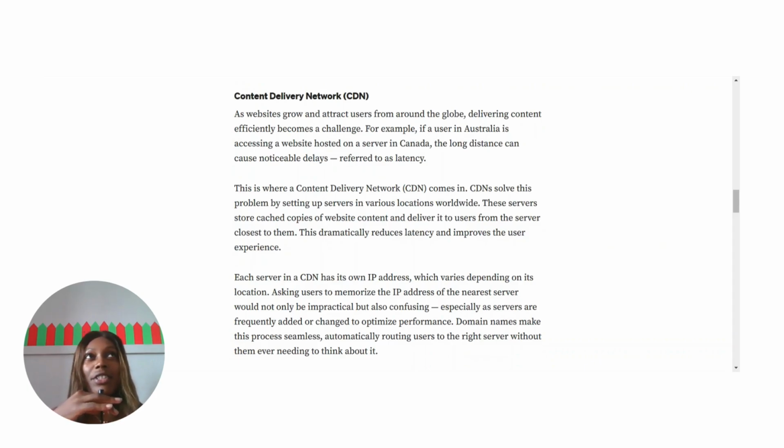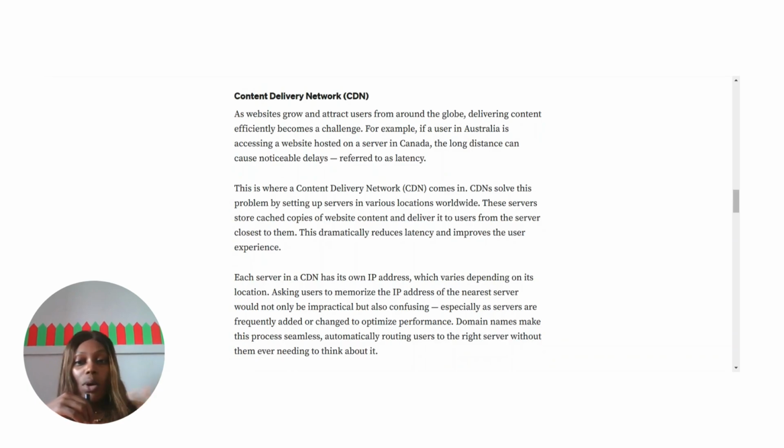People in Canada are going to get this content faster than people in Australia or New Zealand, because the distance is less and the latency is low. So what companies do is pick up servers in these different locations and put their cached content there, so that when you want to access the content, instead of having to go all the way to a different country, you just access the one closest to you, right?